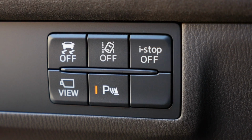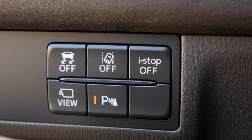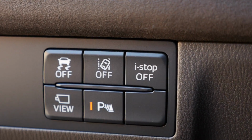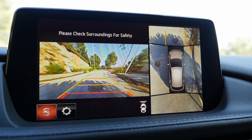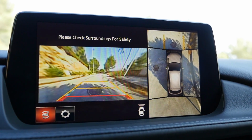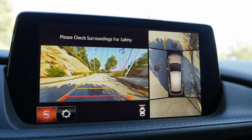On the left lower side of the steering wheel, you can deactivate some of the assistance systems, by the way, and also directly activate the rear view camera. That's pretty cool that you not always have to rely on putting in the reverse gear. You can always press this one. Because maybe you also want to park in the front and then it doesn't get activated when you do not put in the reverse gear, and then you also have this optional fake drone view from above. On the right side you can see that there, but the resolution of those camera screens is really bad.